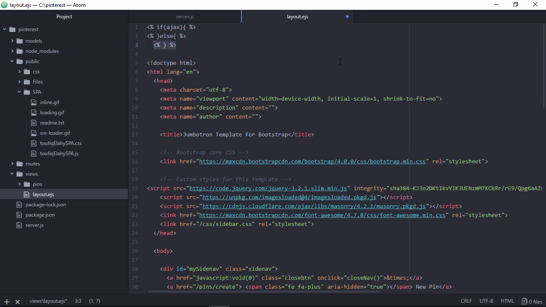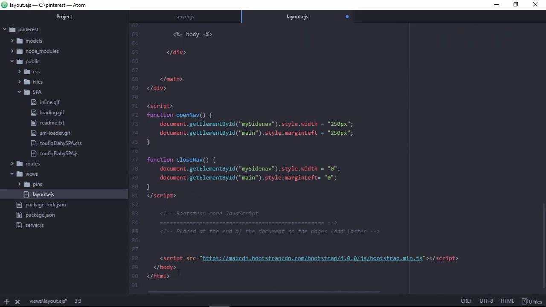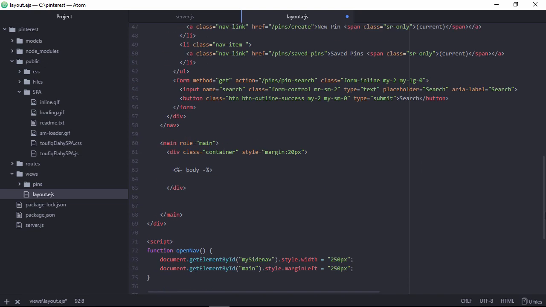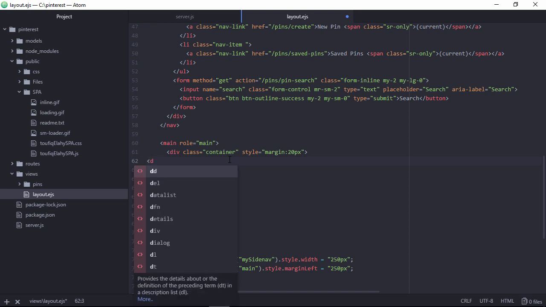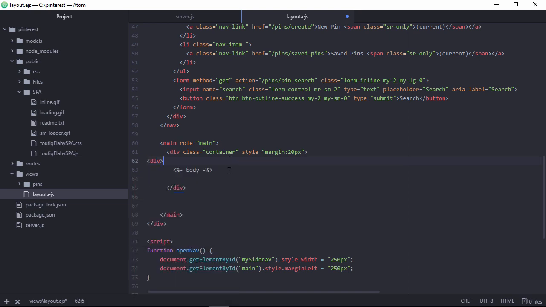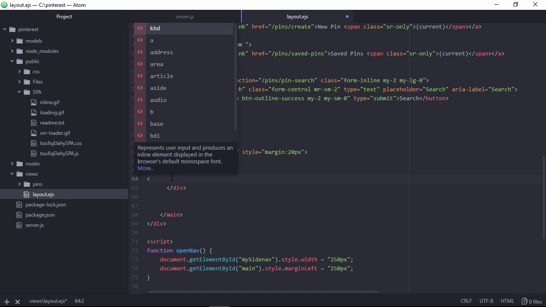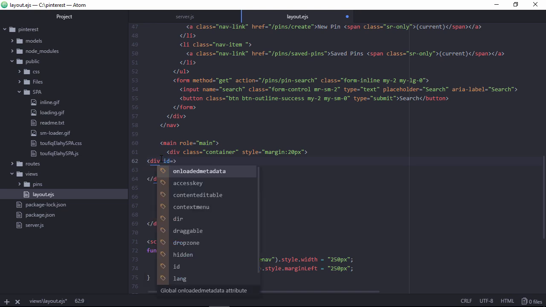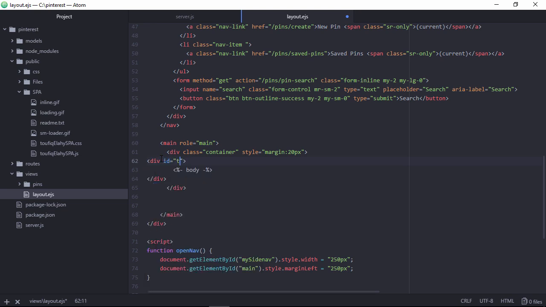So cut this portion and paste it at the end of this file. Now copy, wrap this render body section with a div tag and give an ID, toufiqElahy.